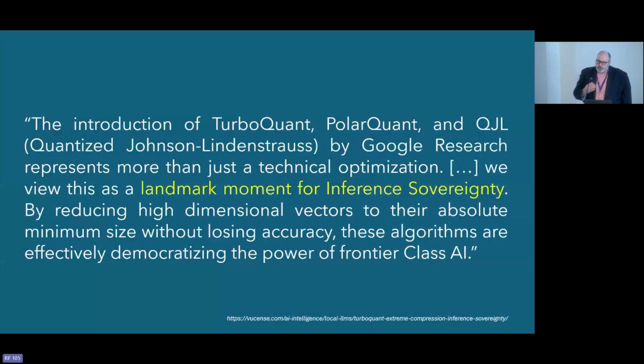But by reducing the size of the models but retaining their capabilities, now we see a step towards being able to run models locally on your computer, within secure infrastructure, etc. And there's a movement called, I'm not advocating for this or against it, inference sovereignty, which is just the notion of being able to leverage these very powerful tools independently without oversight or monitoring by Big Brother Google.